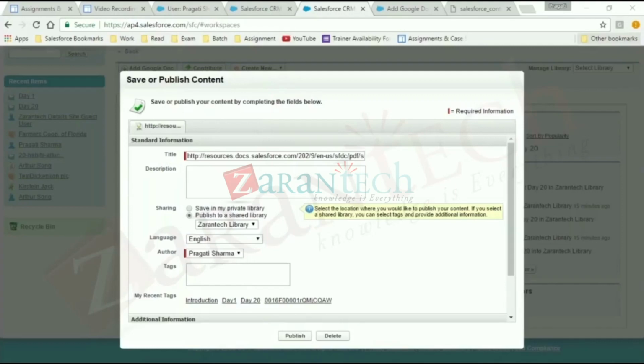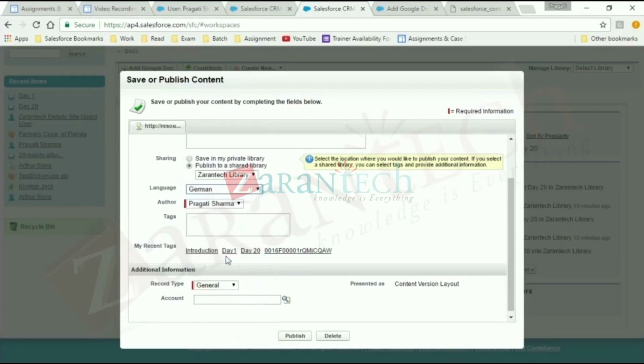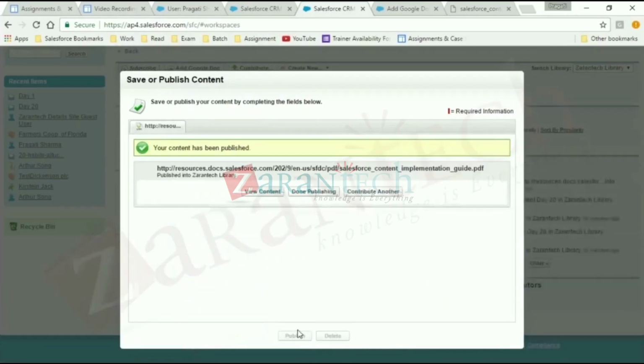I told you you can have multiple language support. So you can publish in which language you want to publish it.